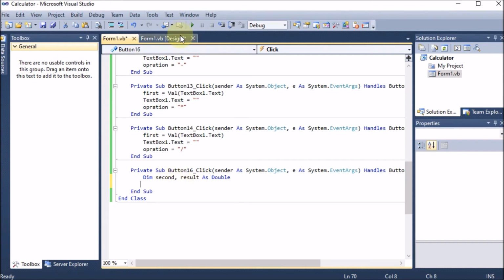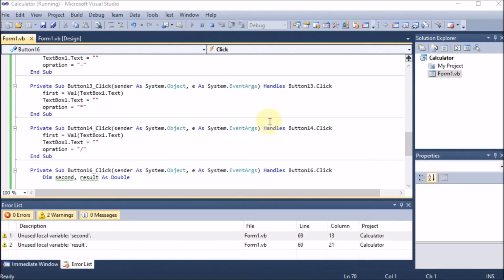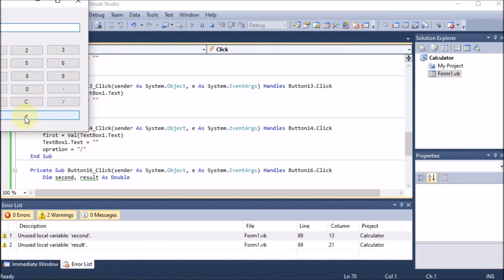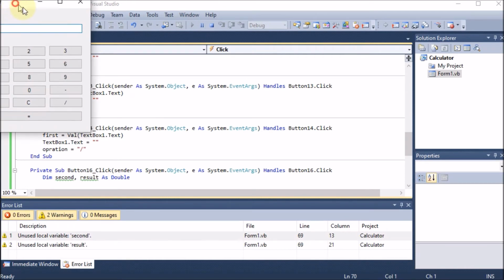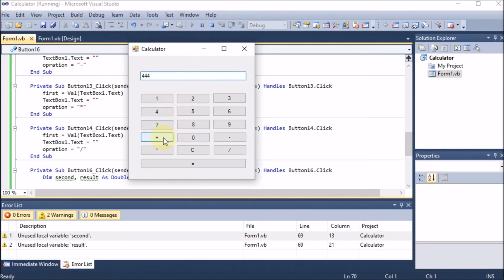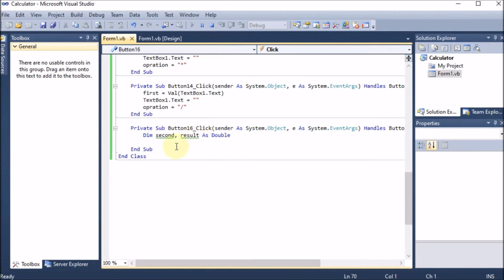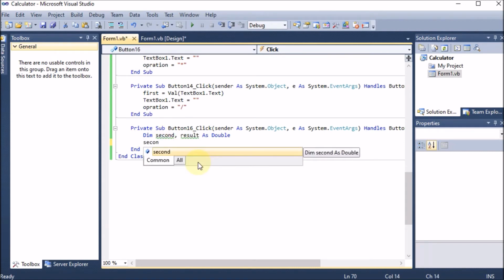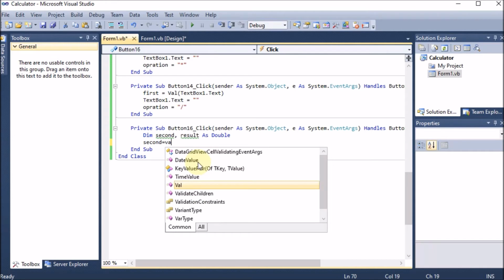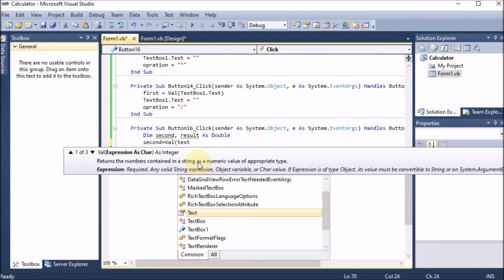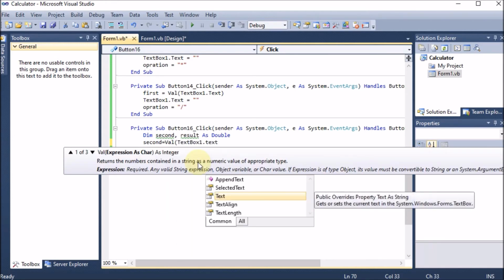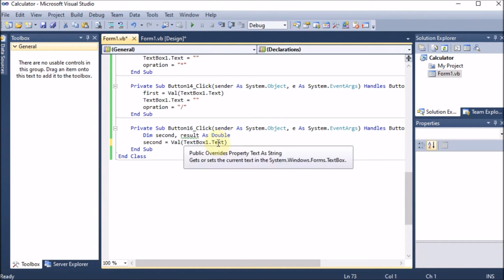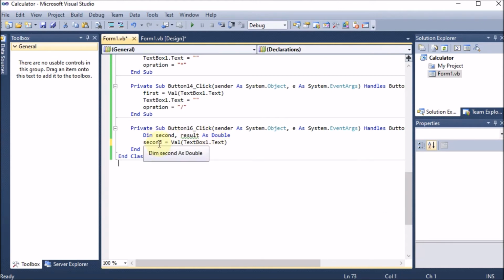Now what we want is, when we run this project and afterward I click on this equal to button, then the second value will be taken. Let's say this was the first value, I press minus, I press the second value, and this second value should be stored on equal to. So in the equal to, my first task is to store the second value. So second will be equal to value from text box 1 dot text. So from text box 1 dot text, I am taking the value and storing it to the second number.